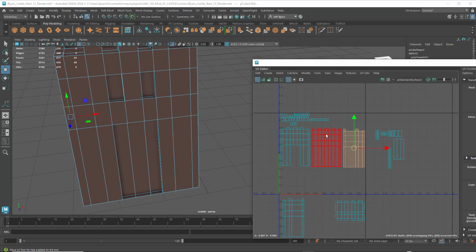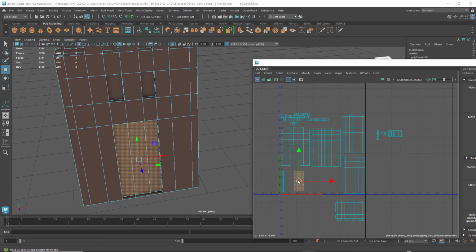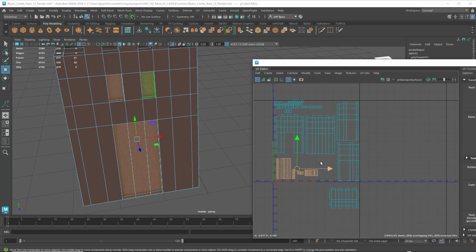So I think to maximize the texture space, let's go ahead and move these like this. And sometimes this takes a little practice. And we'll put this little corner in here for the black painted pieces here. Like that. And what I'll probably do is pack all of them to where all the black parts that I want to texture will be in this area here.